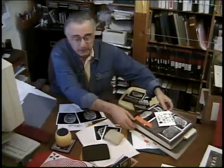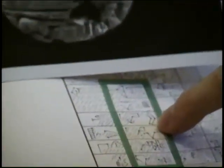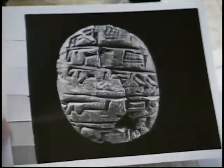This is like a page from a dictionary, and the full dictionary was found at other sites, like Ebla and another site, Abu Salabih. This is the complete tablet of the dictionary, and this section is the one that was copied by our student. You can recognize the sign, like this sign is the same as this one. He was learning the words for professions. This is a maker of bows. This is a maker of a reed mat. So obviously he was learning both how to write cuneiform and he was learning Sumerian at the same time. There was a school somewhere, we don't know where.